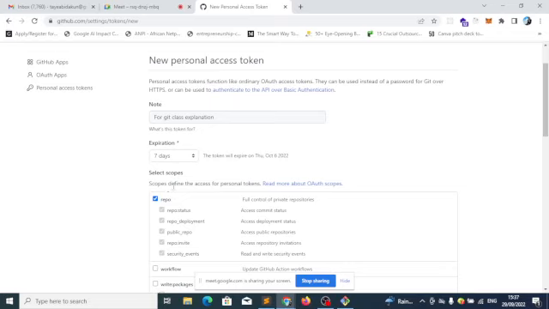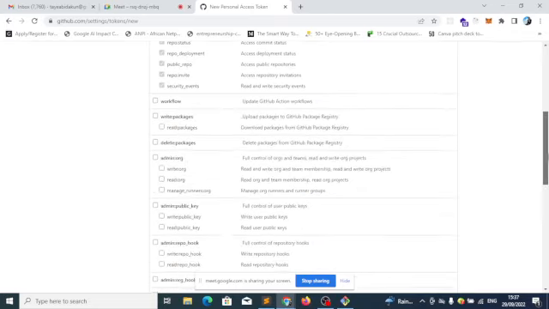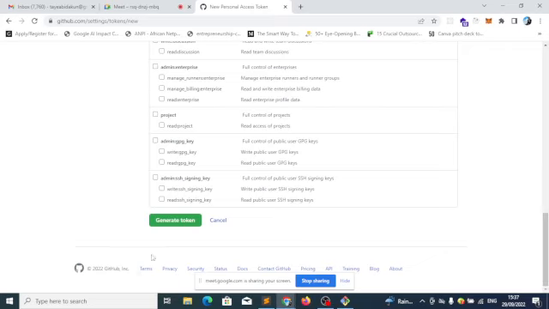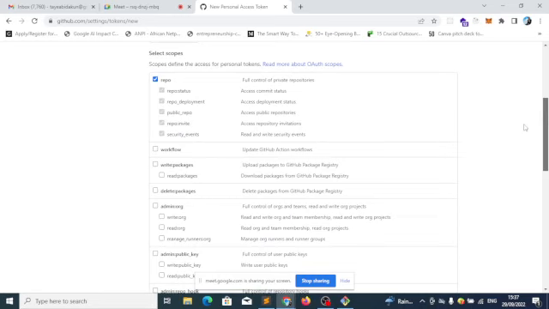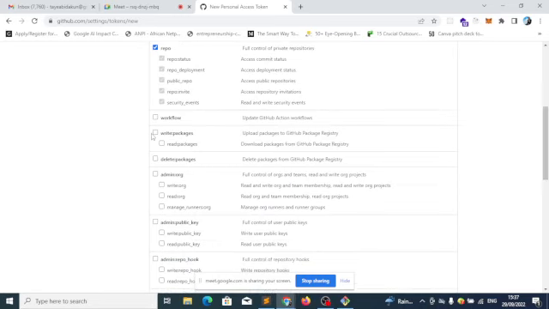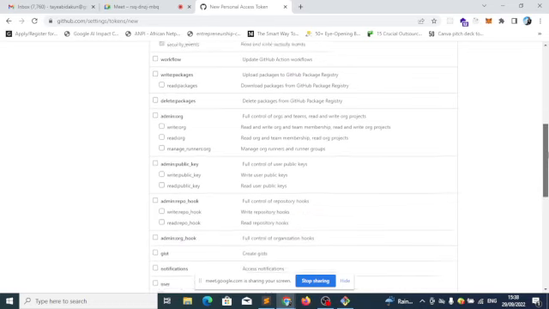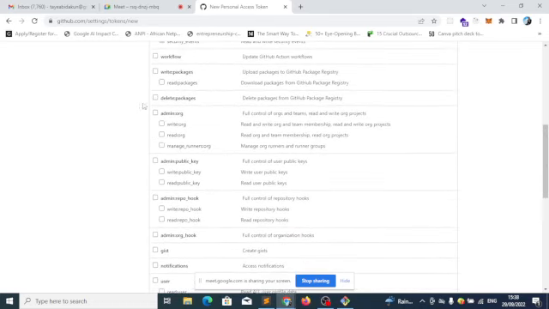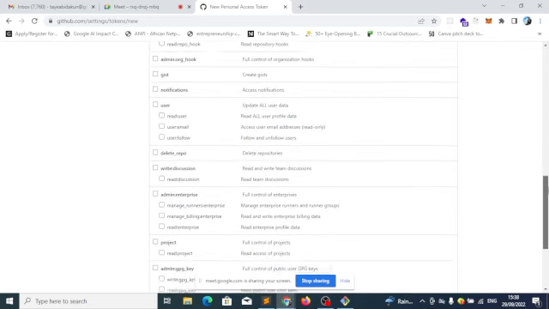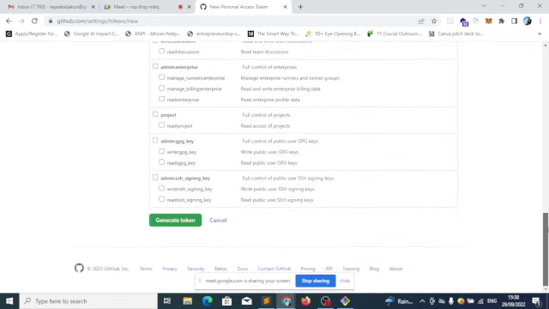Come generate a token. And when you are done, click on generate. Don't tick any other thing. Because like I said, you are giving access to this token. If you take all of this, it means the token will be able to write packages to your Git account and all of this. For instance, if you take this, anybody that owns this token will be able to delete packages here. So you don't need to tick all of this to push here. Just click on generate token.